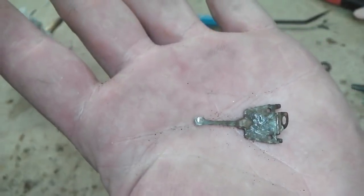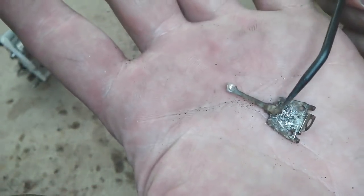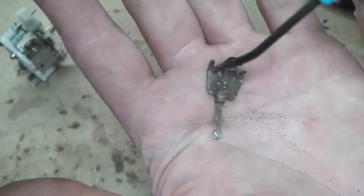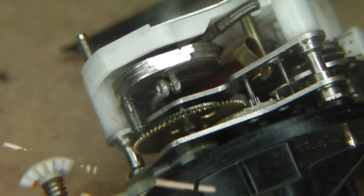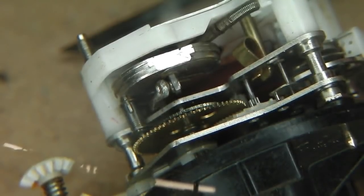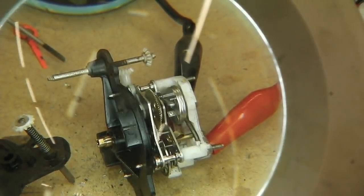Electrical contact just there, and that's the remains of the armature going back in. Well, we're all back together. This is a moment of truth. The contacts have landed. The clock is ticking, as you just saw there.